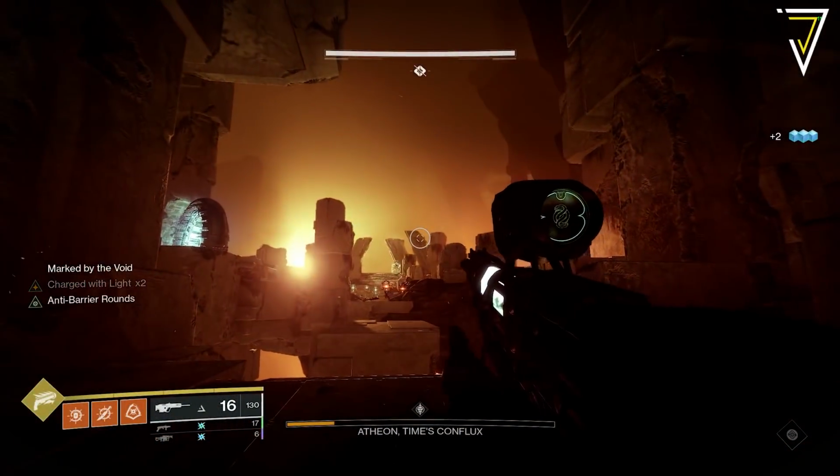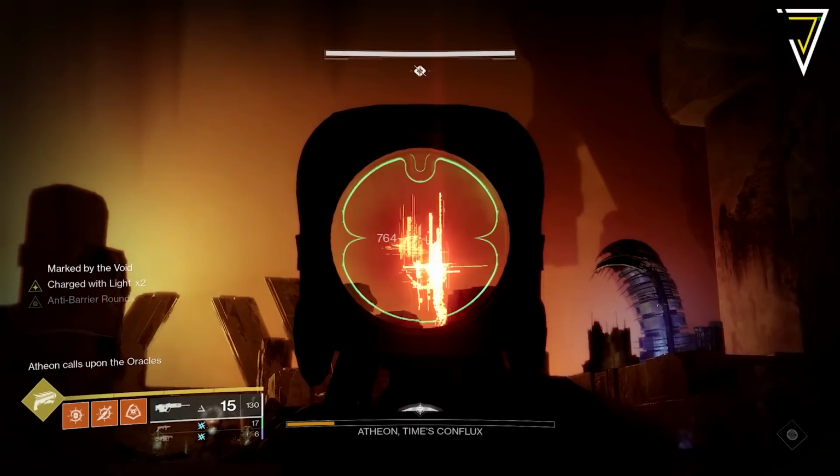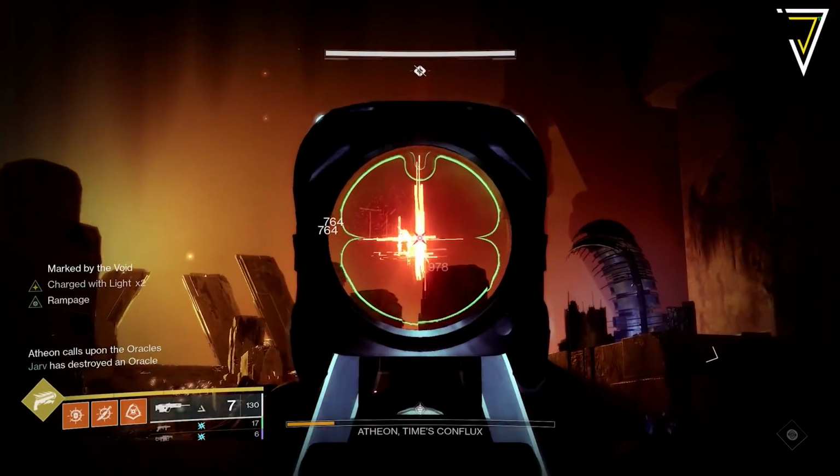Now moving on to some of the weekly activities, we have a new raid challenge for the Vault of Glass, and this can be found in the Conflux encounter.